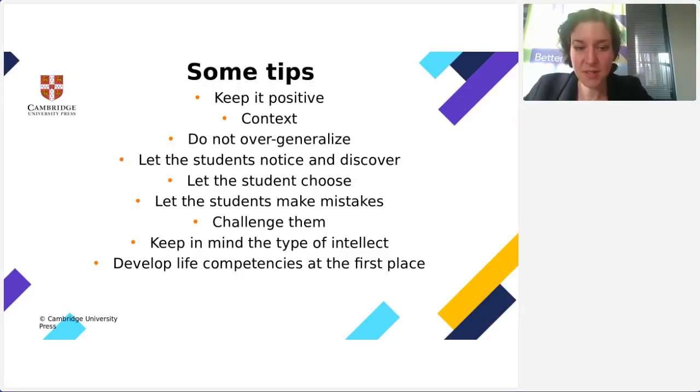Challenge your students. Keep in mind the type of the intellect. Like there are visual students, there are audio students, there are kinesthetic students. Me, for example, very kinesthetic. If I don't touch something, it means I didn't learn it, at least a book. So keep in mind the type of intelligence. Develop life competencies in the first place. Not just the language, but also life competencies.